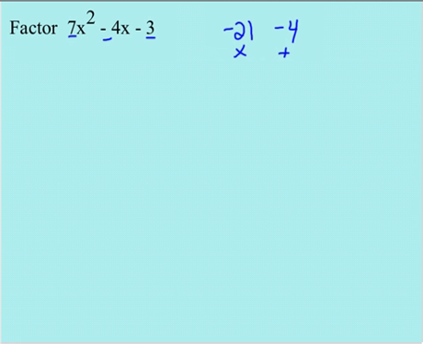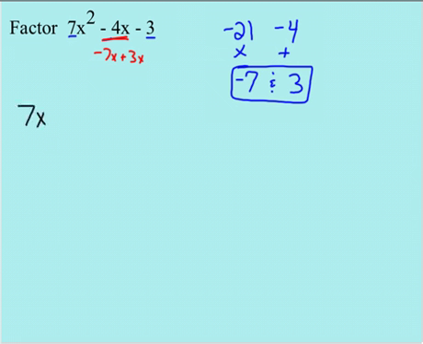And you will get good at this. And the answer is negative 7 and positive 3. Those two numbers multiply to be negative 21 and add up to negative 4. So I rewrite my middle term to be negative 7x and positive 3x. And some people ask, does it matter what order I put those in? And the answer is no, it doesn't. You'll still get the same answer in the end. The work will look different, but the last answer will be the same. So I rewrite 7x squared minus 7x plus 3x minus 3.